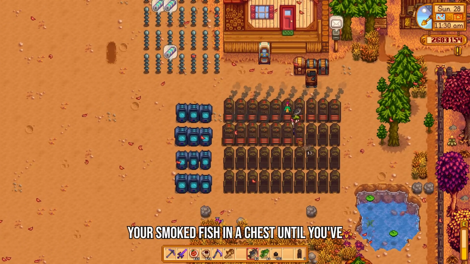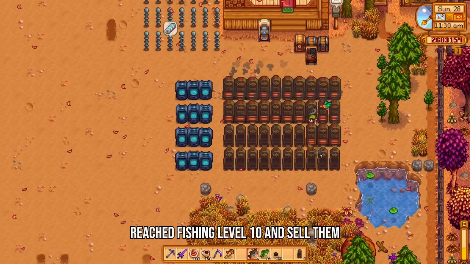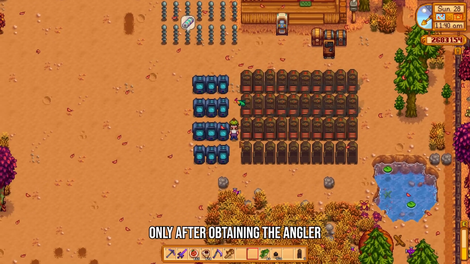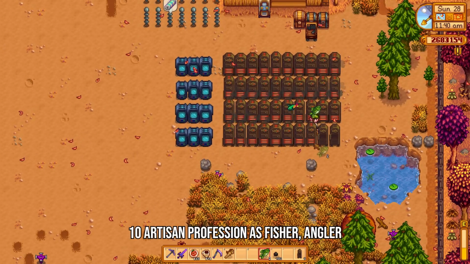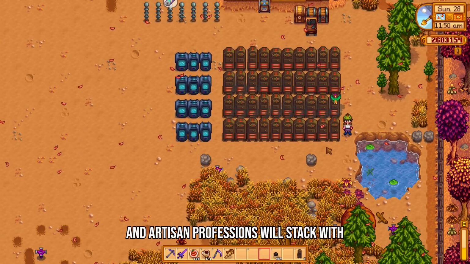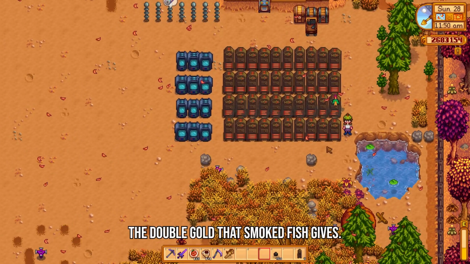Keep your smoked fish in a chest until you've reached fishing level 10 and sell them only after obtaining the angler profession. Even better if you have the farming level 10 artisan profession, as fisher, angler, and artisan professions will stack with the double gold that smoked fish gives.